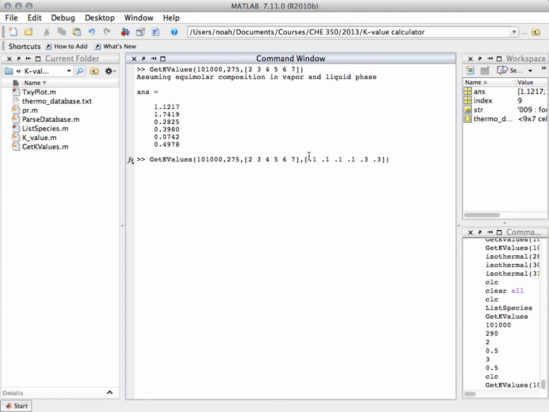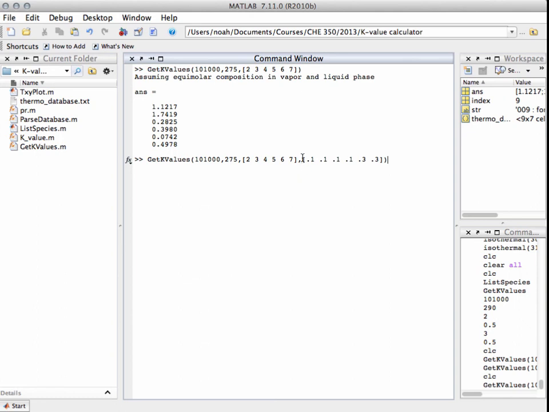All right, so we have 6 compositions for 6 components. And the first element in this liquid phase composition vector corresponds to the first component, component number 2. And same thing for every subsequent element in the liquid phase composition vector.